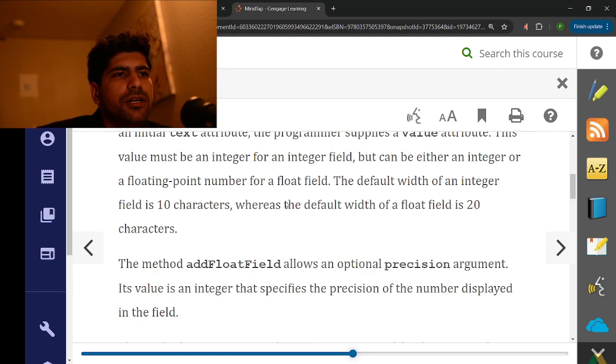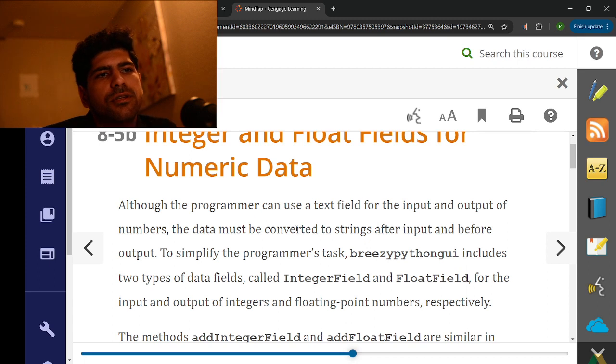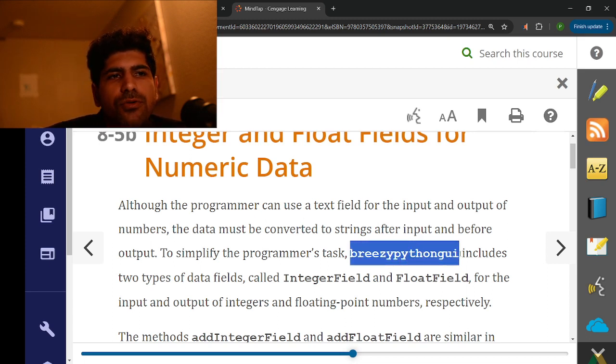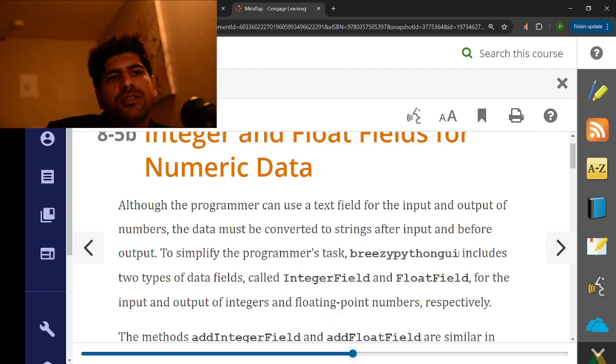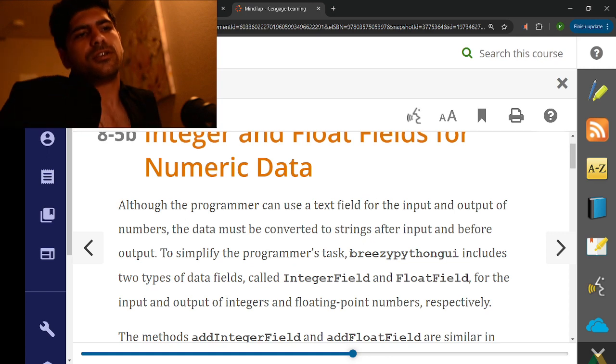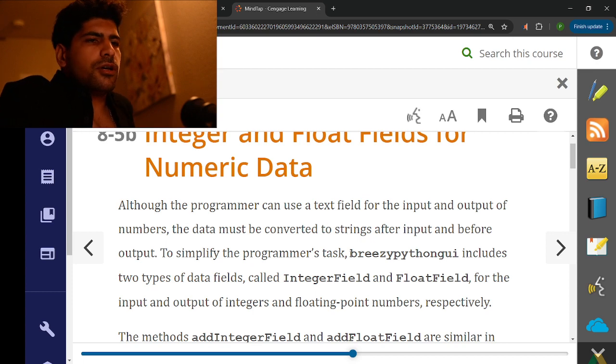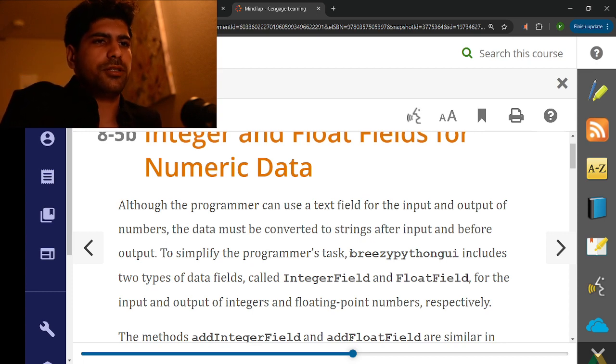Before I go ahead, I wanted to point something important out to you. This breezy Python GUI is a modified version of the Tkinter class, which is a very complicated and hard class.